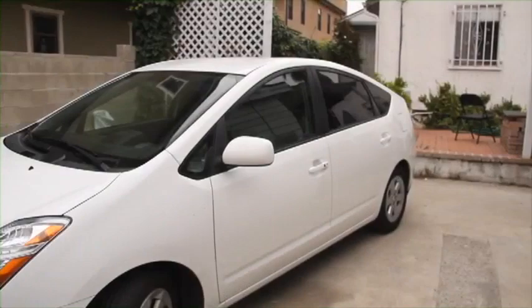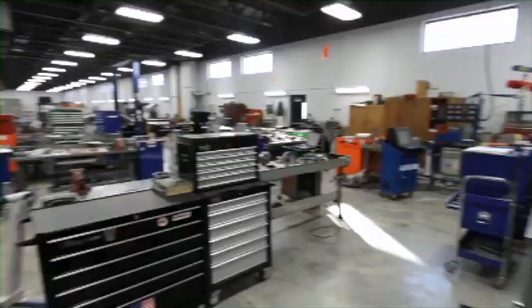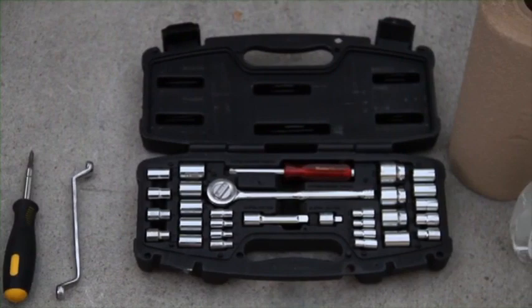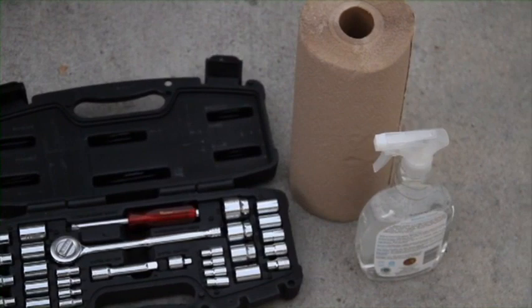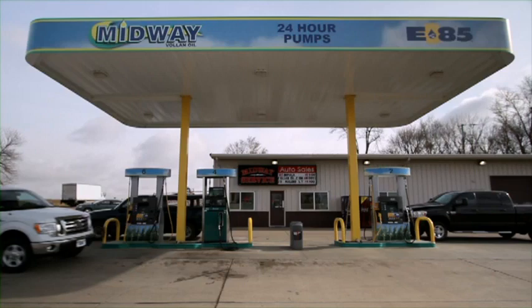We've got a regular 2008 Prius, and we're going to show you how to install the Freedom kit in your vehicle. Now, before you install a Freedom kit, make sure your vehicle is in good operating order. You're going to need a few tools. You should have a screwdriver, wrenches, and sockets, and some zip ties. And for cleanliness, it's good to have paper towels and something to clean with. You can install a Freedom kit in any vehicle with a fuel-injected engine.